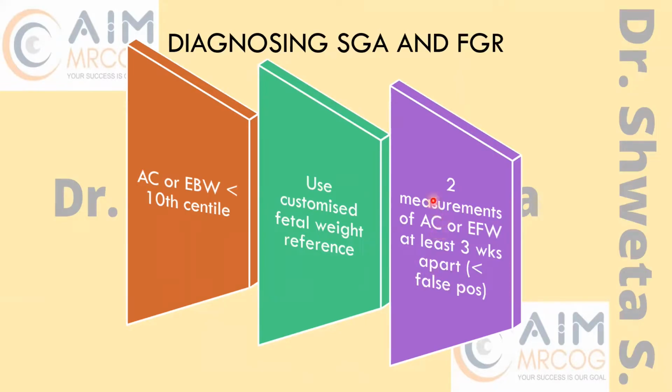If it is a normal baby, if it is not an SGA baby, then you will do it at least 3 weeks apart. That is what you should look for in the growth of the baby. Never do it before 3 weeks because that will be a false positive. Never choose that option for a low risk baby.